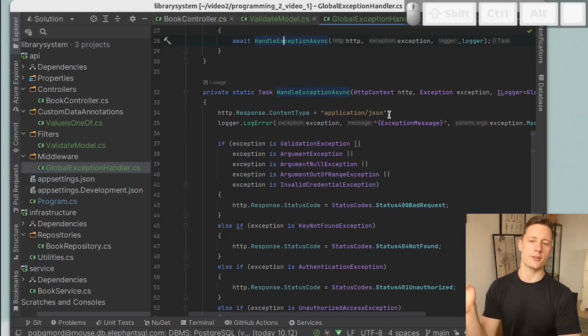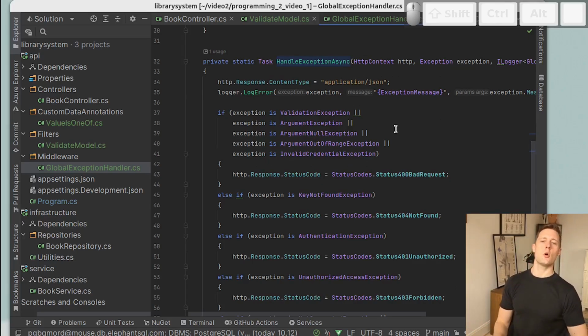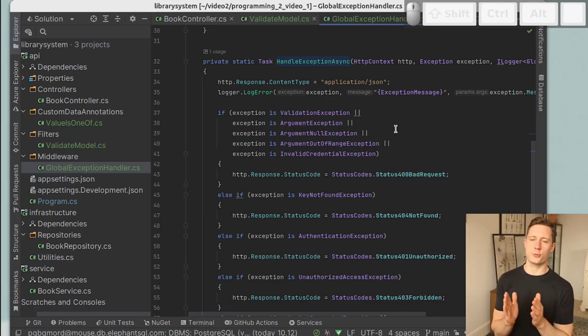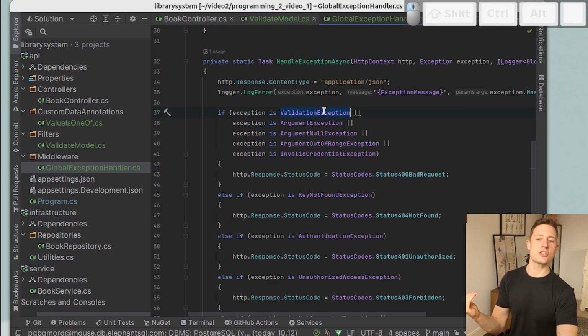The most important thing here is that we're trying to figure out what we are supposed to do once we are addressing that an exception is occurring. And remember, you should always design programs such that exceptions are exceptional, which means exceptions are not something you want to be thrown. An exception represents an unwanted outcome of a method. Let's say that a validation exception, an argument exception, an invalid credentials exception, or something is occurring.